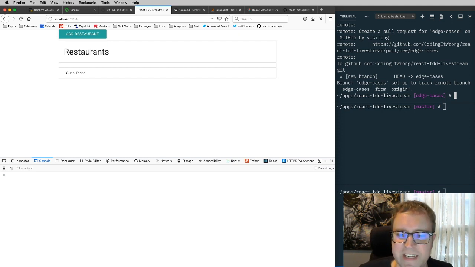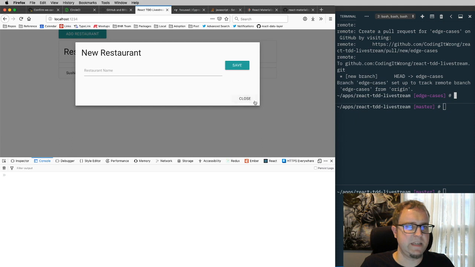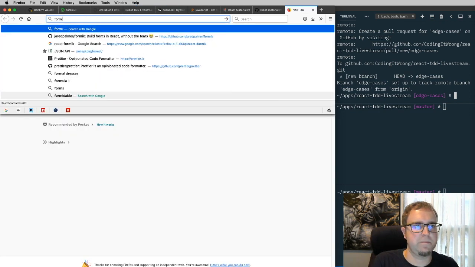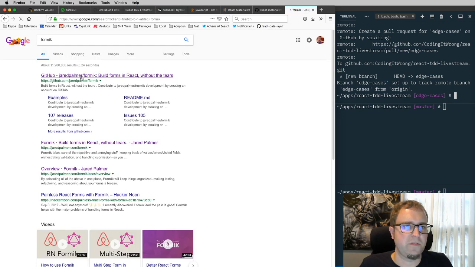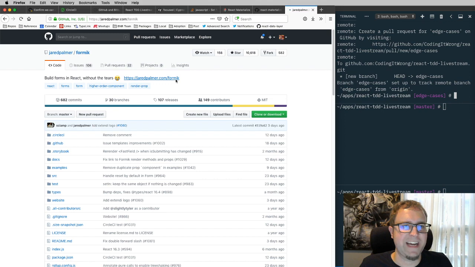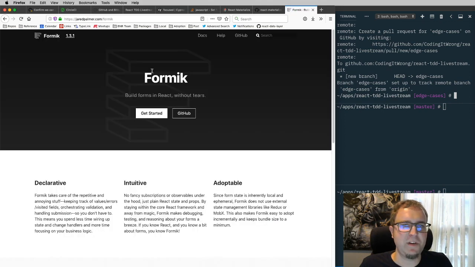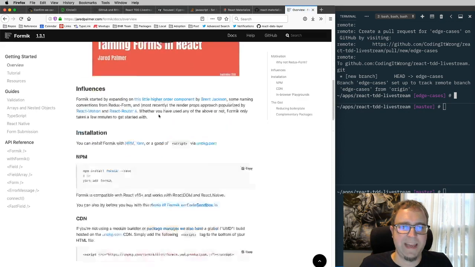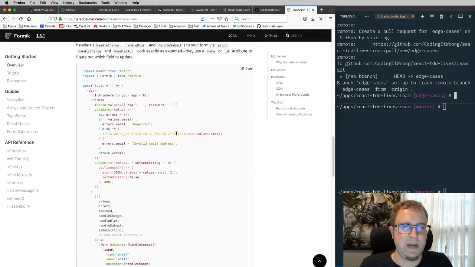So actually, I think I've changed my mind. I think I want to come in and try to get at least one more of these features in. Validation is going to be a little bit too much. Next time, we're going to try the Formik library for forms in React. I've been looking forward to trying Formik sometime and hadn't gotten the opportunity. So we're going to try using Formik to do our form handling as well as validation. I think there's a validate method. That's going to be really nice.